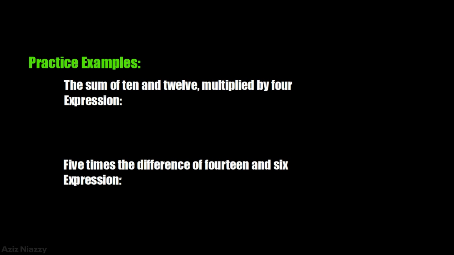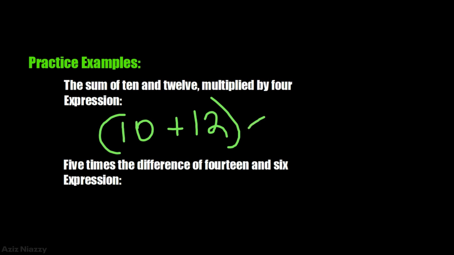Here are 2 practice examples for you guys to try. Pause the video, and when you've answered, then hit play. So the first example is the sum of 10 and 12 multiplied by 4. So the sum of indicates you have to put parentheses. So first we put parentheses 10 plus 12 multiplied by 4, so times 4.